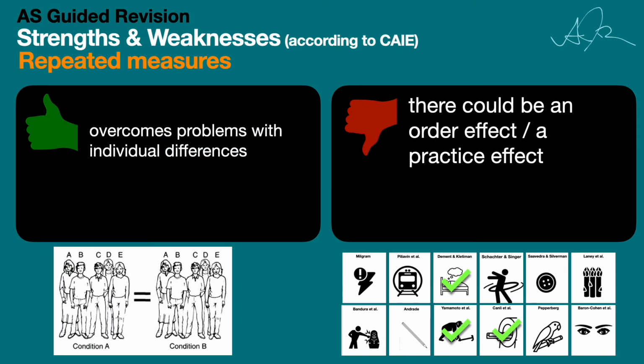If you're using repeated measures, however, you're using the same people. So if I have 3 basketball players in condition A, those same 3 basketball players are going to be in condition B, so there's not going to be much of an outlier effect. And we see this type of design in the Yamamoto study. If one chimpanzee tends to be more cognitively developed or more intelligent than another one, that intelligence will carry over regardless of whether he's in condition A, which is the transparent glass, or condition B, which is the opaque or non-transparent glass. However, when you do things over and over again, you could have something called an order effect. And in the case of Yamamoto, the order effect that you should be worried about is practice.